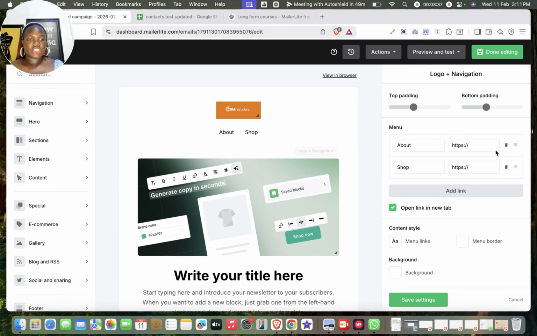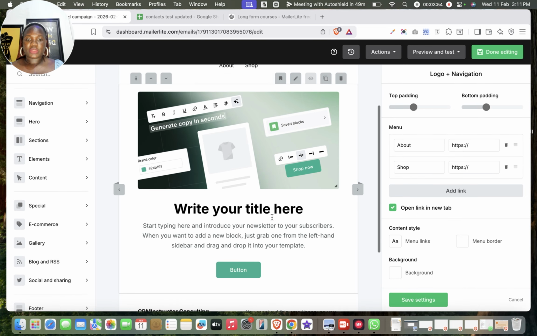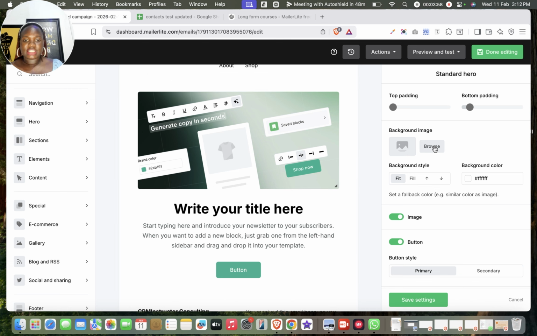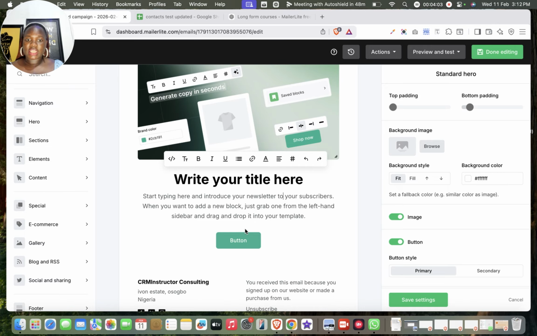And also you can change the menu and you can add a link to the menu. So if you wanted to go to the about page of your website or the shop page on your website, you can add a link here. You can also add in an extra link if you want. You can make sure that the links are opening in a new tab if you want. And for the image, you can also decide to browse images and add images like the way we've just done. You can edit this page here and just write in something you want.